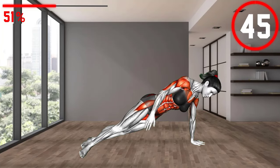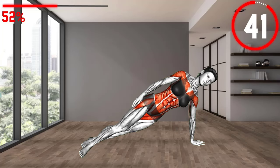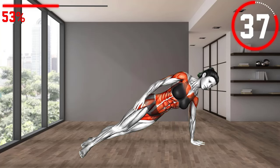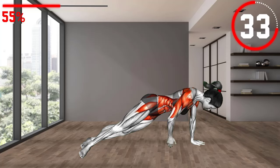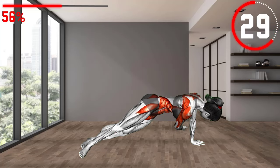Next exercise. Side plank pull. Begin in a side plank position with your elbow on the ground and your body straight. Reach your free arm under your body, rotating your torso. Pull it back up, returning to the side plank. Switch sides and repeat.